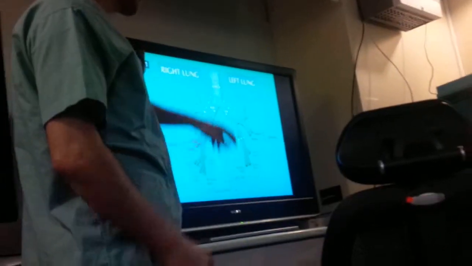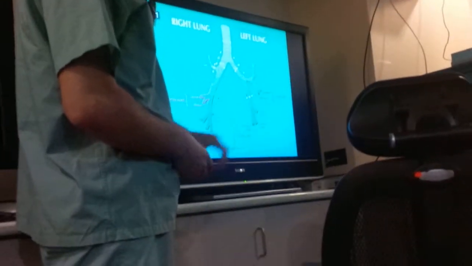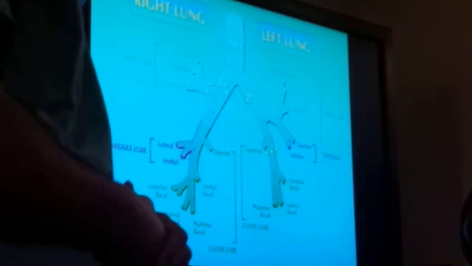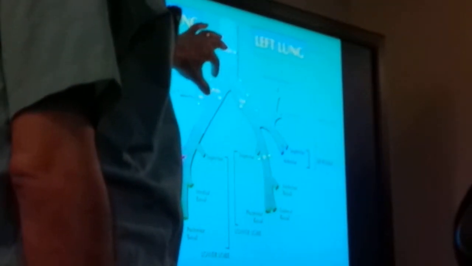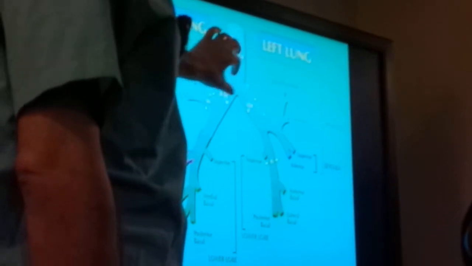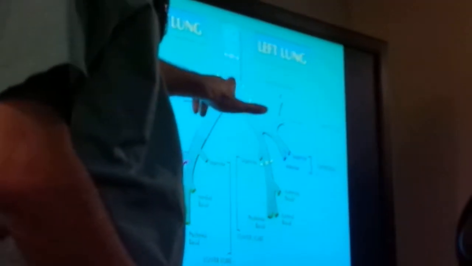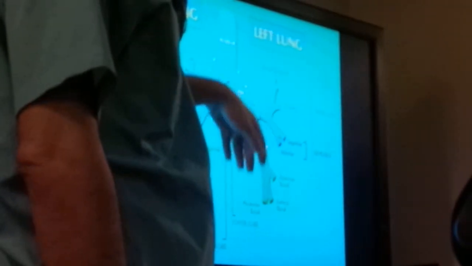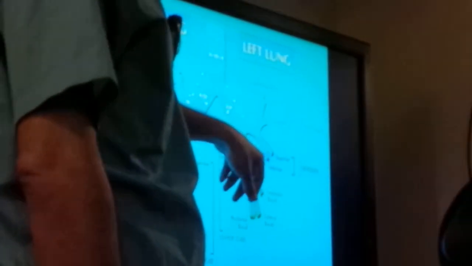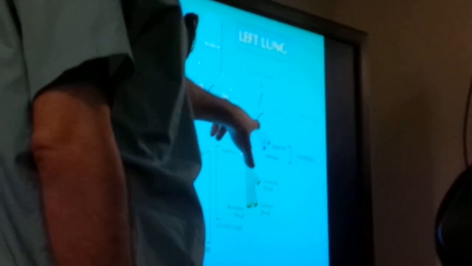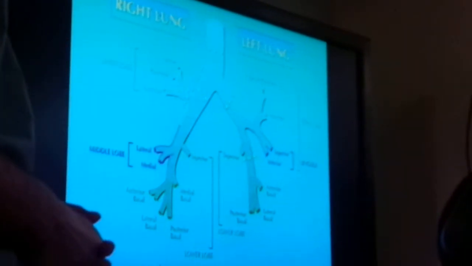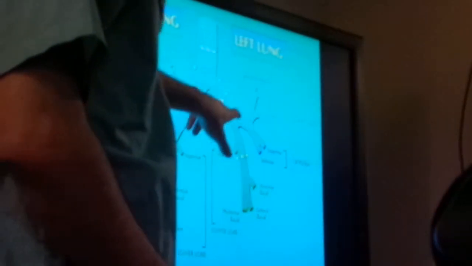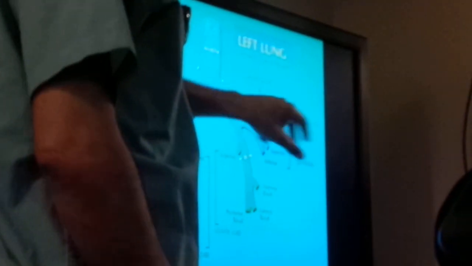Starting with anatomy, this is the bronchial tree. We have the trachea with 19 millimeters diameter and almost 15 centimeters length. You can see clearly here that the right main bronchus is quite short compared with the left side, 20 to 22 millimeters according to the height of the patient. And the left main bronchus is quite long, 50 millimeters.